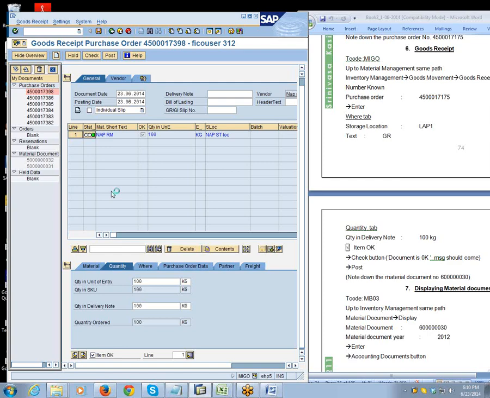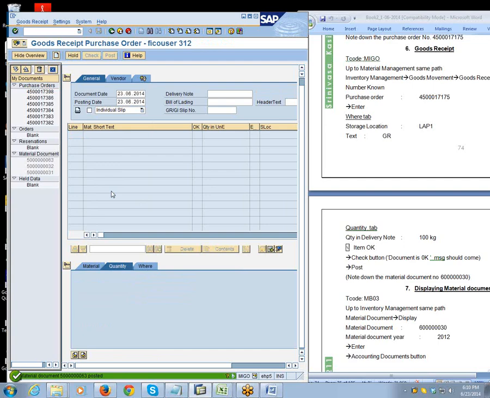You will get the total valuation of the stock, and that value will be posted to your books. So it will happen automatically. Just the warehouse person will receive the goods and enter it. Okay, automatically a material document and an accounting document are posted. See, material document so and so is posted.